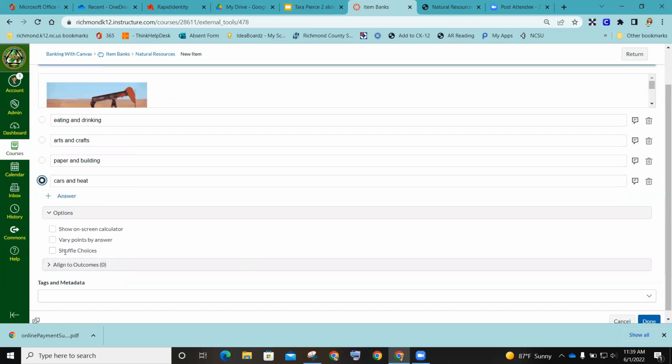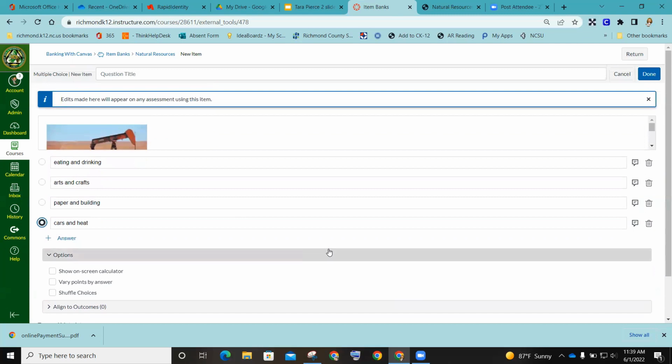This is where I can shuffle the choices. I can also shuffle answer choices in my quiz. So it doesn't necessarily have to be here, because remember, I'm just making a bank. This is a bank of natural resource questions that I can pull from. I won't have to use all of these questions. I can pick which ones I would like to use.